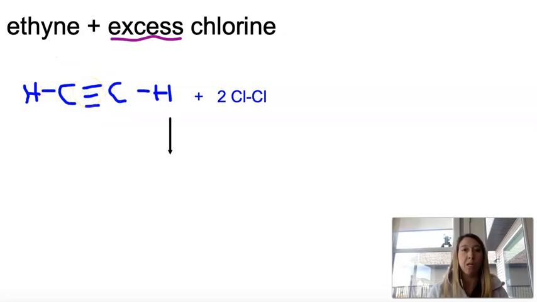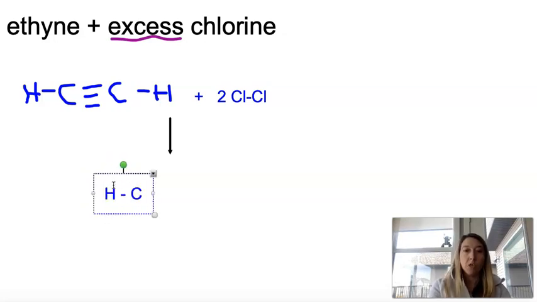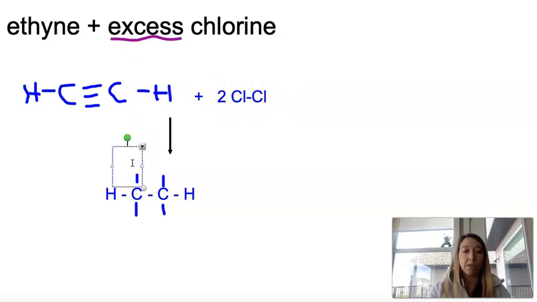Okay, so I'm going to recognize that it's addition because I have that triple bond, right? I have a triple or a double bond, almost automatically always going to mean that. So now what we're going to do is we're going to take that triple bond and we're going to turn it into a single bond. So then when we look at this, each one of our carbons now only has 2 bonds. We know that we need to get it up to 4. So we're going to have to attach 2 things to each one of these. When we look at it, we added 2 of these chlorines, which means in total we have 4 chlorines, which is good because I have 4 empty spots. So one of the empty spots is going to take 1 chlorine.